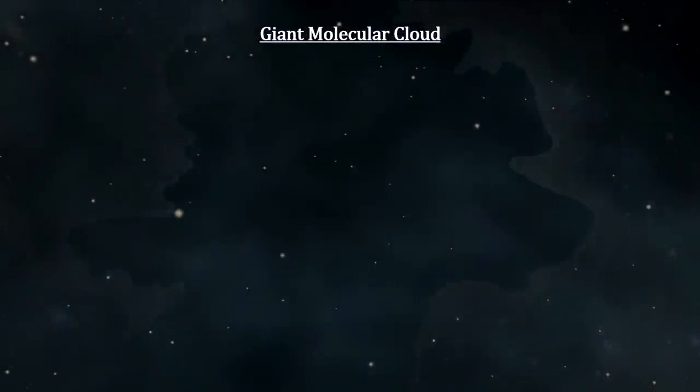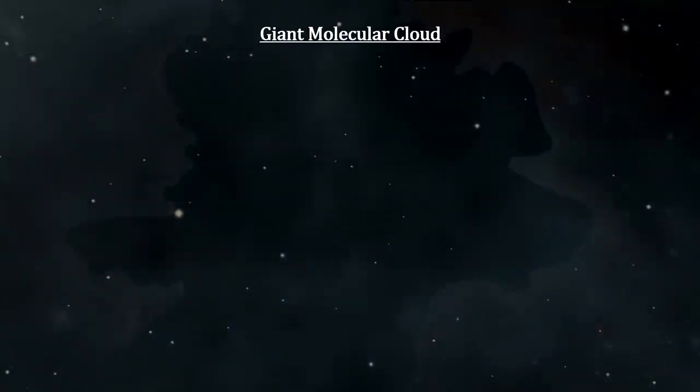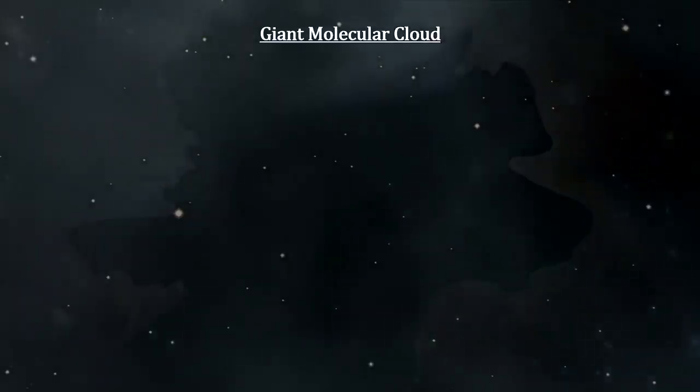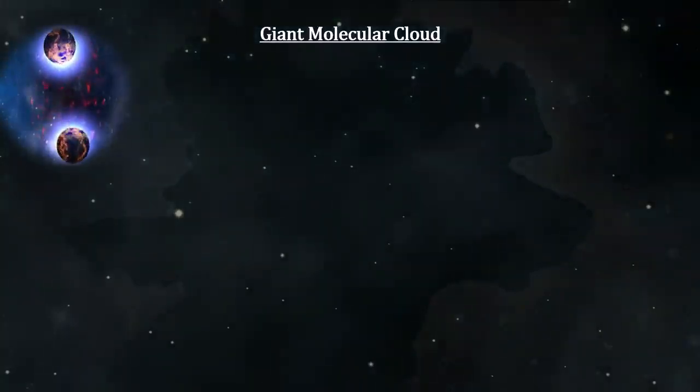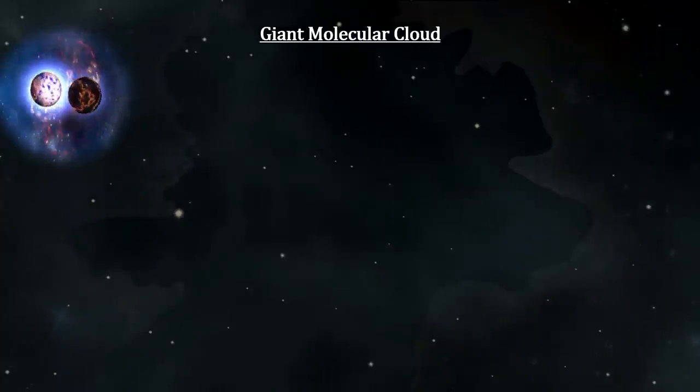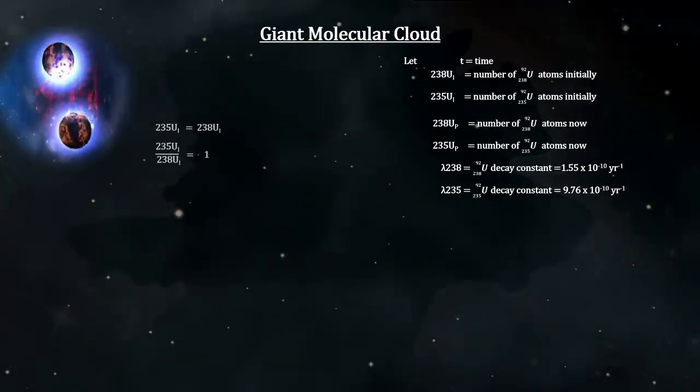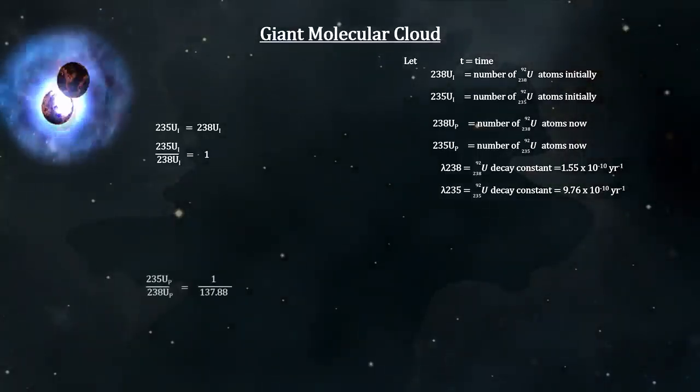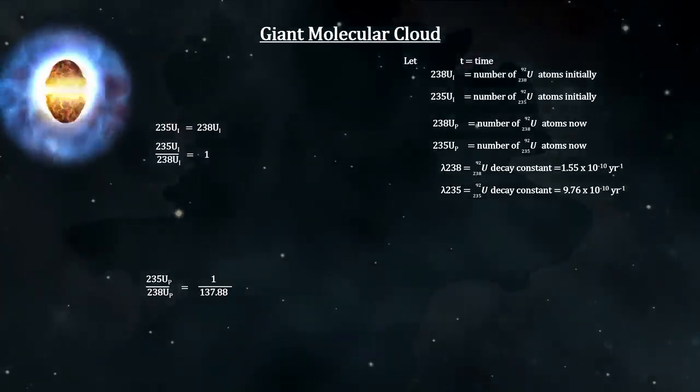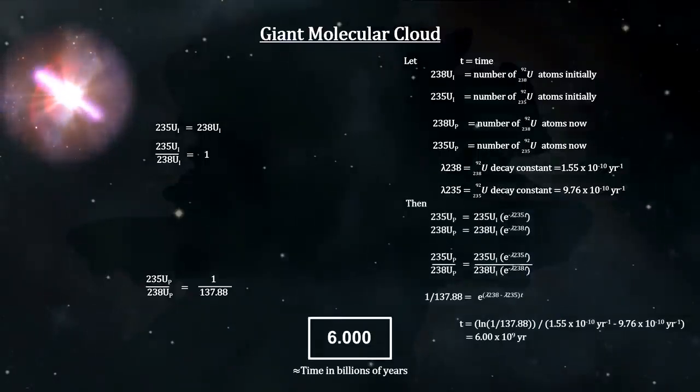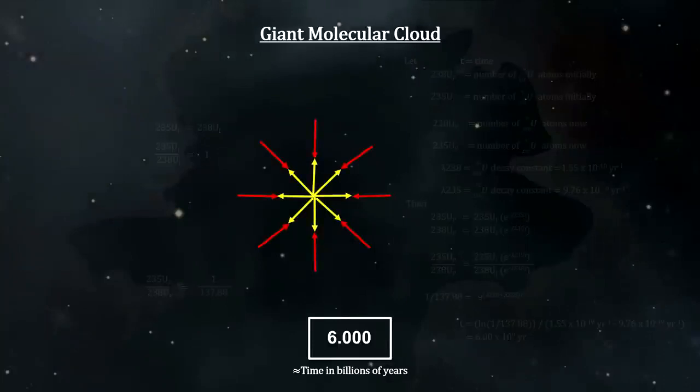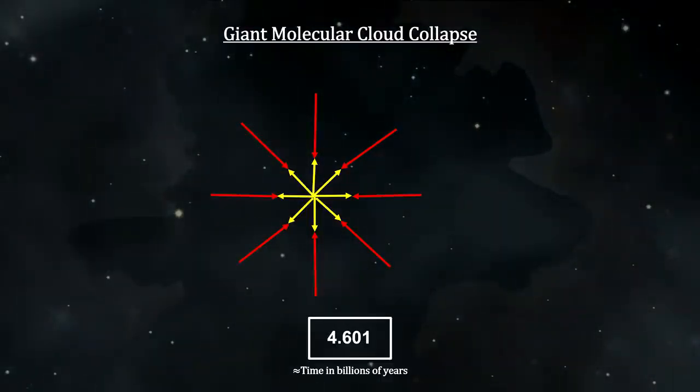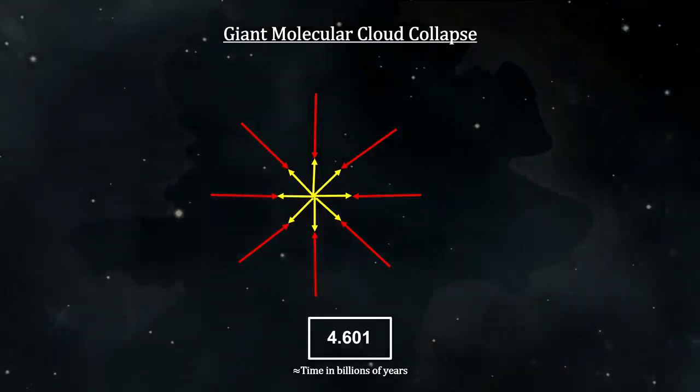Now that we have a handle on star development, from how old are stars, and some key dates from uranium-lead analysis of rocks and meteorites, we can estimate the age of the solar system as a whole, give or take a few million years here and there. Our first data point is provided by uranium decay. A neutron star merger would have seeded our cloud with relatively equal amounts of uranium-235 and uranium-238. The time it takes for the ratio to reach today's value of one uranium-235 for every 137.88 uranium-238s is 6 billion years. For almost 1.4 billion years, the cloud orbited the Milky Way in hydrostatic equilibrium. And then, for some as yet unknown reason, the equilibrium was broken and it started to collapse.